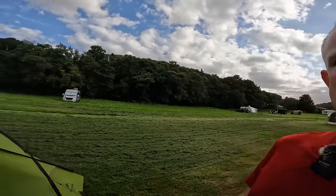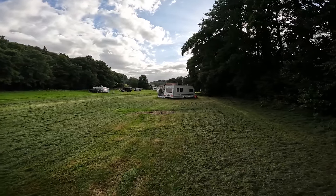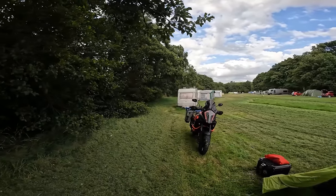Let's talk a bit about this hill farm campsite here. Absolutely lovely site. The people couldn't do enough for you. Nice reception. The lady owner and the fella, great couple. A lovely place this is. Right next to Thornton Dale, pubs, everything in town. So far, great site, excellent location. You've got all the North Yorkshire Moors on your doorstep. It's a fantastic base here.